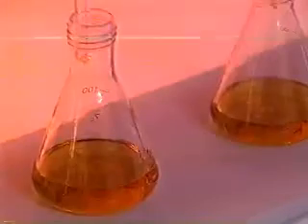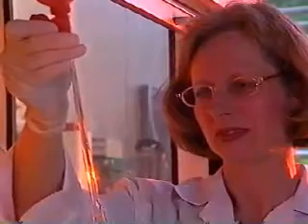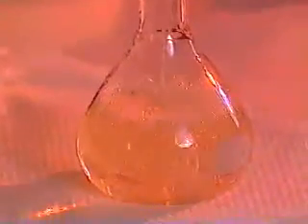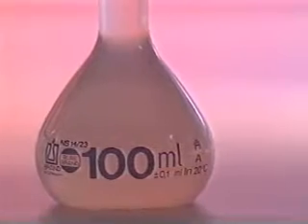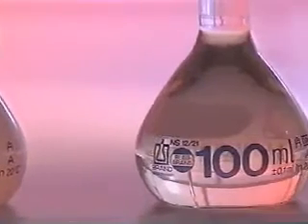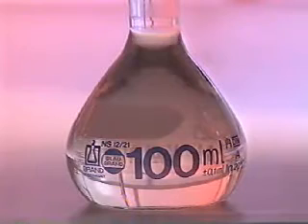Filtration is then carried out through folded filter paper. An aliquot of 5 millilitres is taken from the filtrate and diluted to 100 millilitres in a volumetric flask using phosphate buffered saline or water according to the specifications for the immunoaffinity column. If the solution is not clear, it must be refiltered through a glass fibre filter prior to the immunoaffinity cleanup. If it is clear, it is ready for transfer onto the immunoaffinity column.